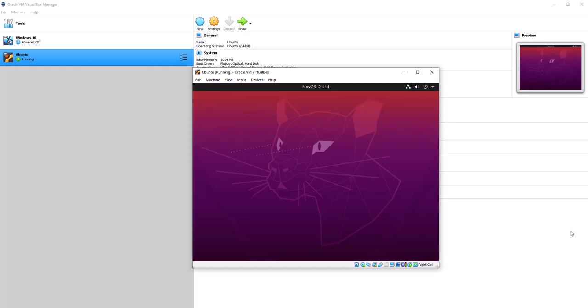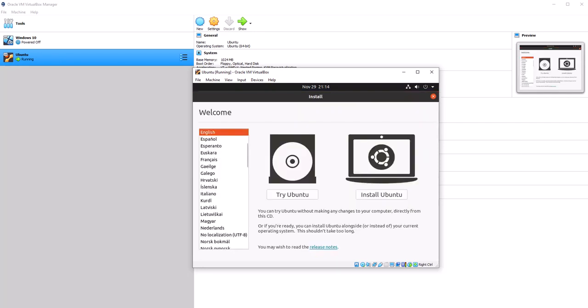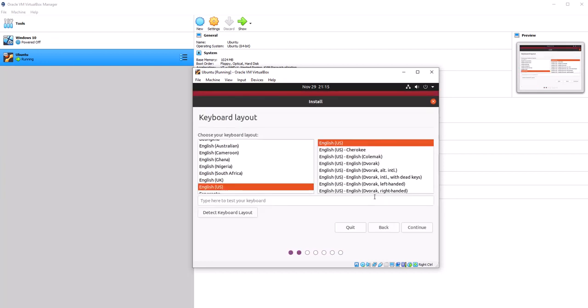And we get this little chime that you just heard. So we should be getting someplace close. We are going to get to a page that tells us to install. Yes, we didn't install it yet. We just booted up to it. So we're going to make sure that we select the English language and hit Install Ubuntu. Let that little circle go through its paces. We're going to make sure our keyboard layout is English, and we are going to hit Continue.